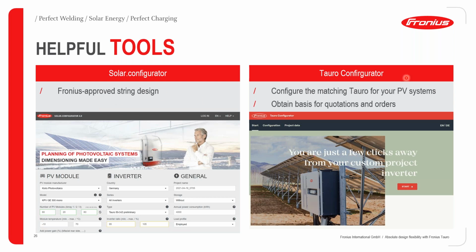And then there is also the Tauro configurator on the right-hand side here, now available on our homepage. And this is actually for configuring the matching Tauro for your PV systems. So what options do I need for my system? And also to obtain a basis for quotations to the customer and also for ordering the whole device.